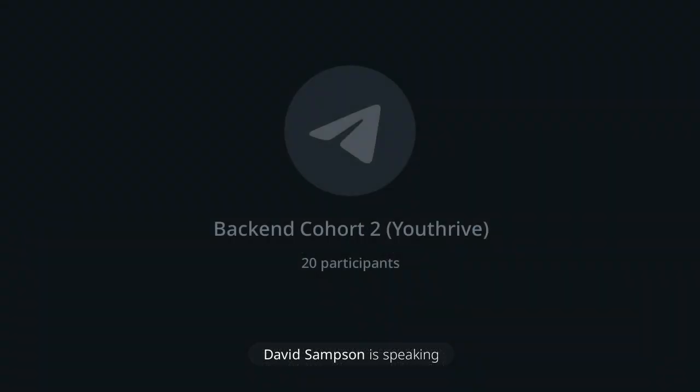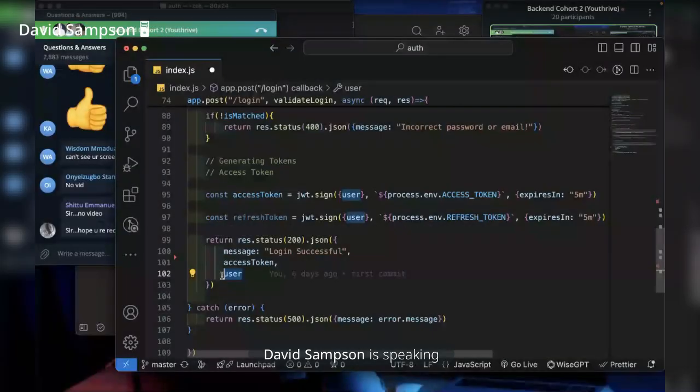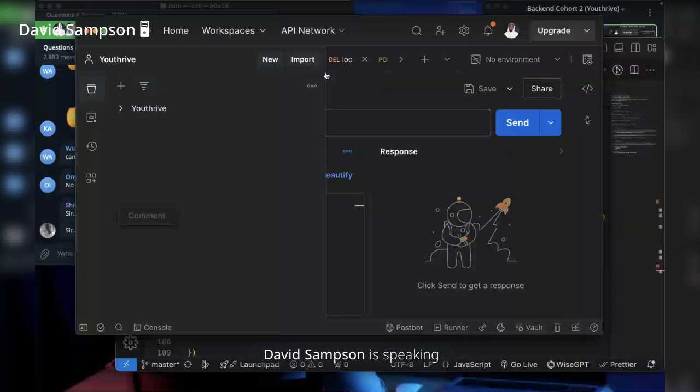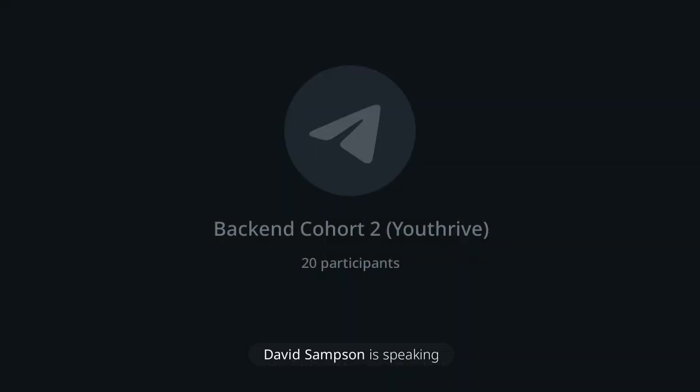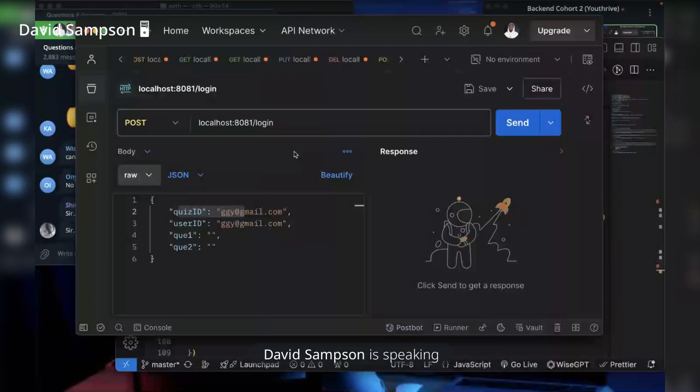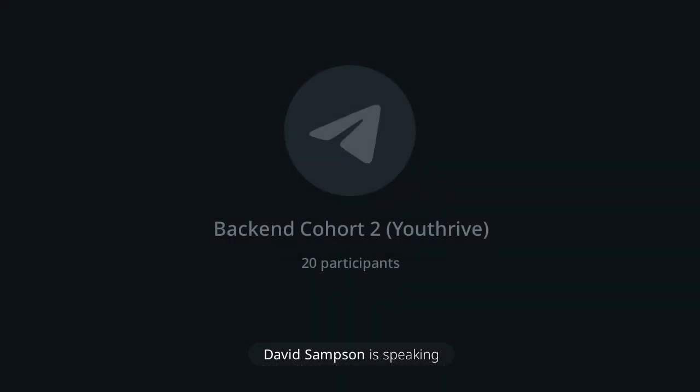So we are returning the access token and this user. Now I just hope that I remember the login details I used to log in one time. Control Z.